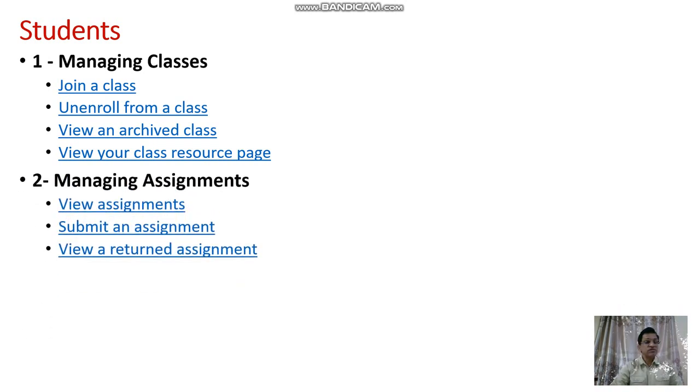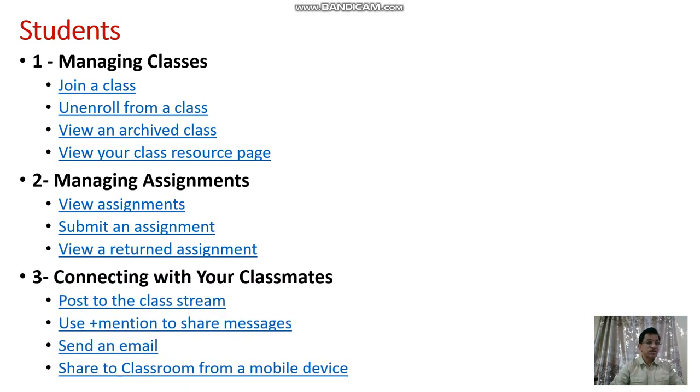Second responsibility of the student is what? How to view the assignments of the classroom, how to submit the assignment and view a written assignment. Third responsibility of students with the help of Google Classroom is connecting with your classmates, how to meet your classmates with the help of Google Classroom.